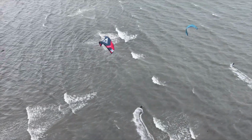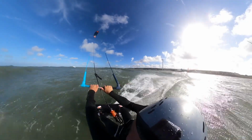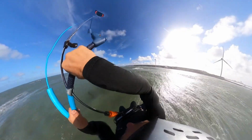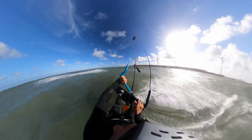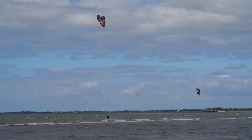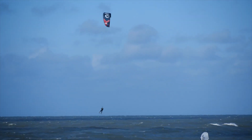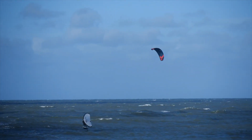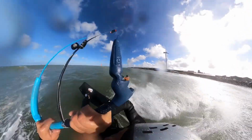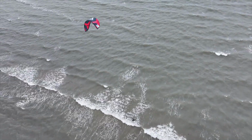Really high jumps with more complicated flight paths, steering far to the edge of the wind window or far back after the kite loop to catch yourself for a not too fast landing. All of that is simply not what the GA Spark is about, because it just doesn't work for that, since it simply can't take on that position. You really have to embrace this concept and spend a few sessions getting used to it. And then you'll really find that in the area where the GA Spark delivers, you can also have a lot of reliable fun.